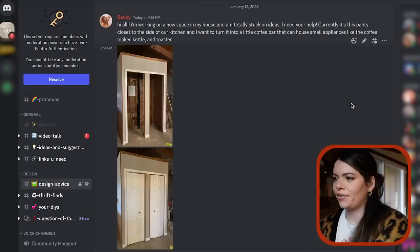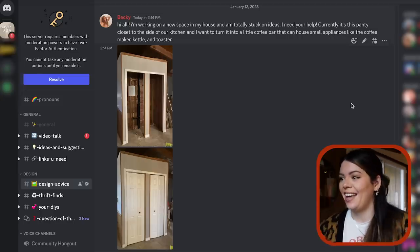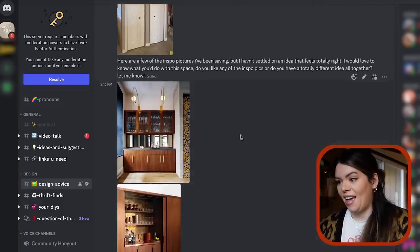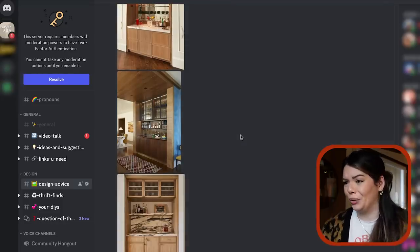Phone friends. Phone all my friends on Discord. Okay, I've crafted a message in the Discord chat. Basically just saying, hi, I'm working on this new space and I need your help. Currently it's this closet and I need it to serve this purpose. And then I sent these inspo pictures as I think the closest reference to what I'm looking for, but I don't really know.